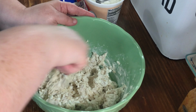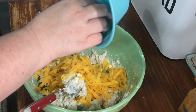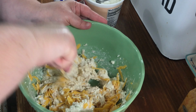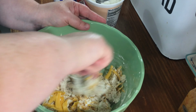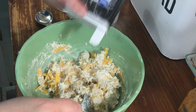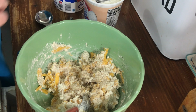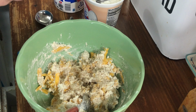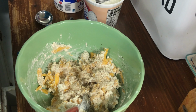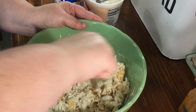Cheddar, and it's about 1/2 cup. Let's get some pepper. And I cannot find, y'all know I use a white salt. I cannot find it, so I'm gonna use just a little bit of regular old salt. Probably just a few little dashes. Don't want to overdo it.